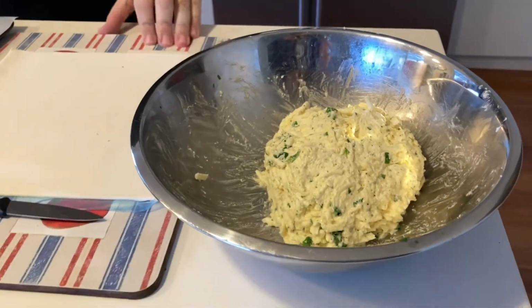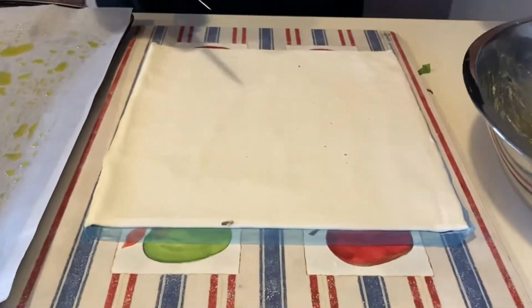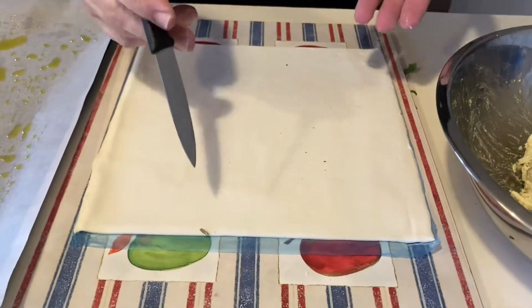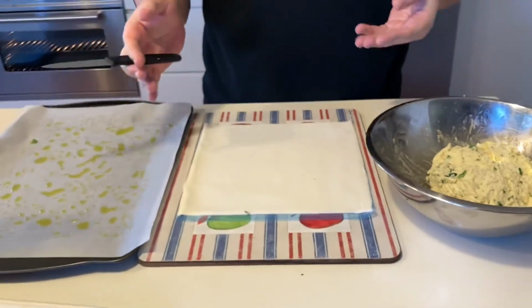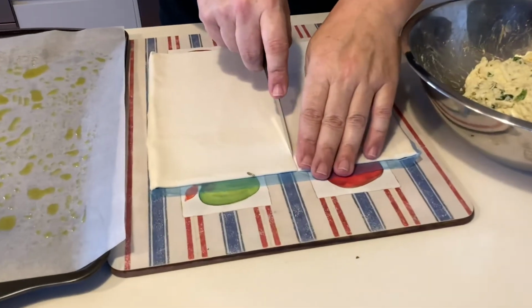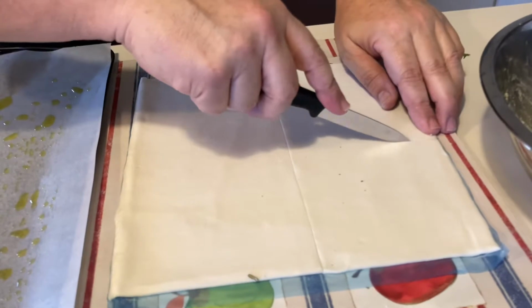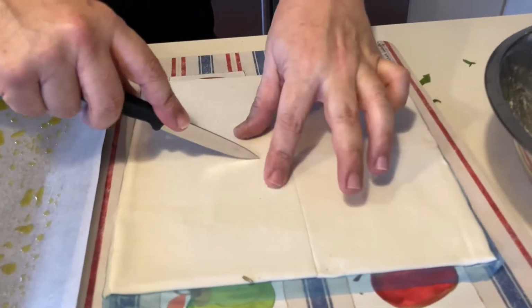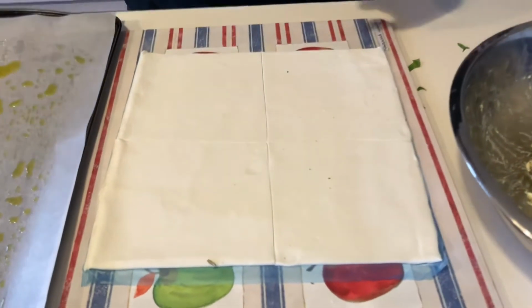Okay, now, we've got our puff pastry sheets. Some people like making this on their own. For me, to sit down and make pastry, which I'm not a great pastry chef anyway, so I like the easy way out. I get the puff pastry. I think it's very light and it tastes delicious when it comes out of the oven. It's actually nice and crispy as well. So all I do is I cut it into four even squares.